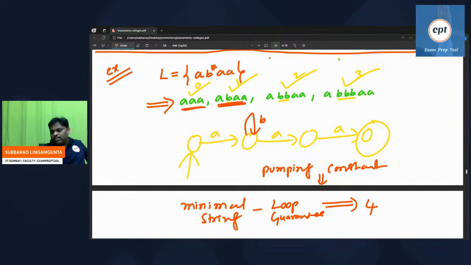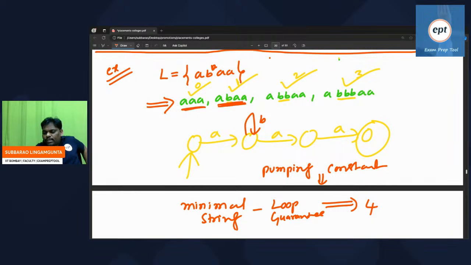See, in the 3-length string, when you say minimal string, how is loop possible? Afterwards, I think from length 4 onwards, it is a confirmed loop exists. Pumping lemma constant is nothing but the minimal string where loop is guaranteed. This is the only question he can ask you: from which length string onwards is loop guaranteed?